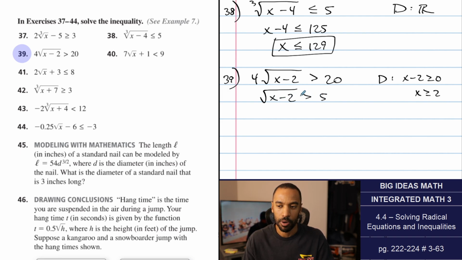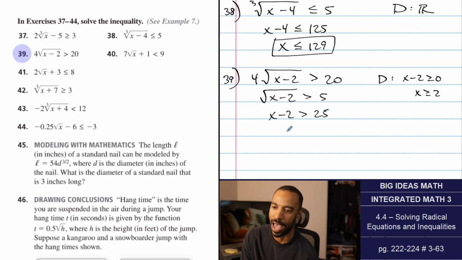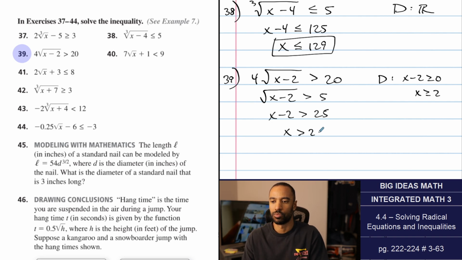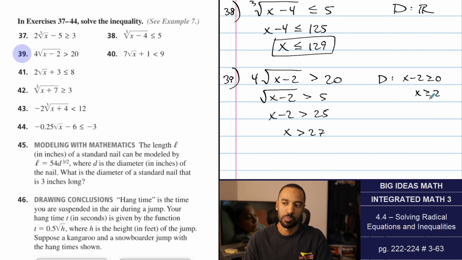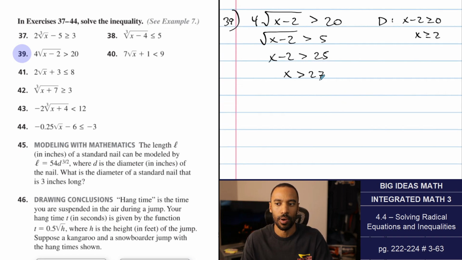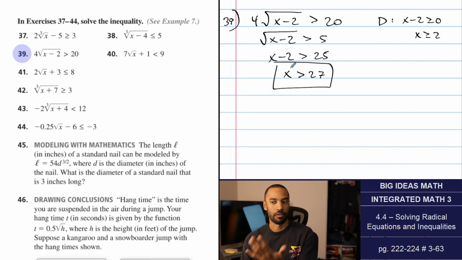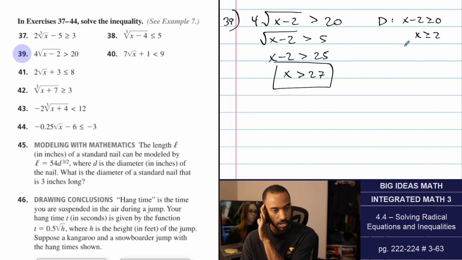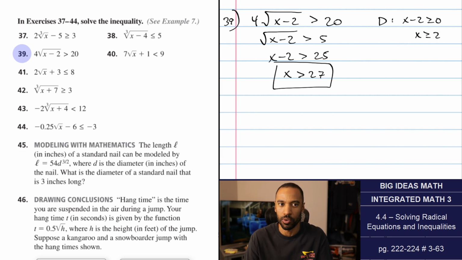And then let's square both sides, right? That's what's happening here. I square this side. I square this side. Add 2. We get x is greater than 27. Now, x must be greater than or equal to 2. 27 is already greater than 2. So I think we're good here that our domain is satisfied with all the solutions that have to apply here. So we're all good, right? We wrote that. We considered it. It just doesn't need to be spoken of.